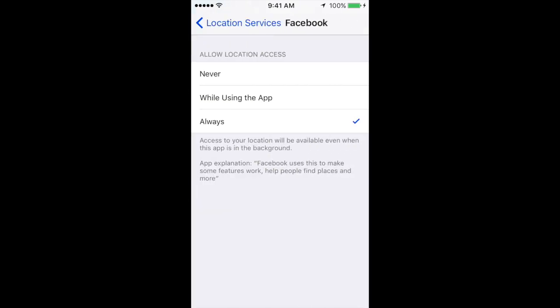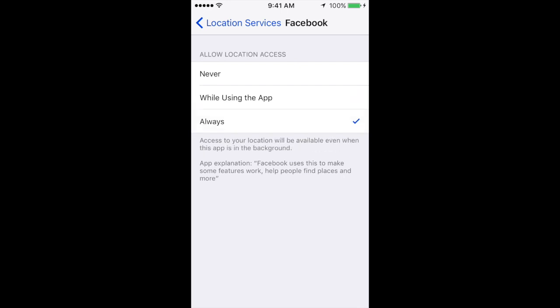For example, I don't want Facebook to always keep track of my location, right? Only when it's necessary, yes, I can choose this while using the app. Or if you want it to be private, you can definitely disable the location access for Facebook. No one would really like to have someone keep track of where you go, what you buy, and which location you are in at which moment. So you can turn this off and it will definitely save you a lot of battery life, guys.